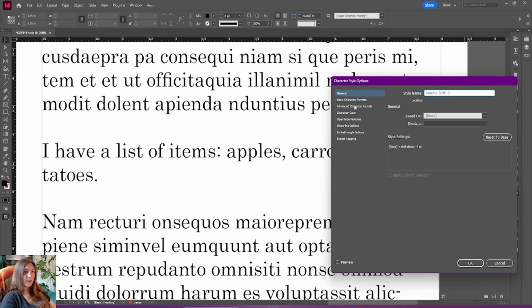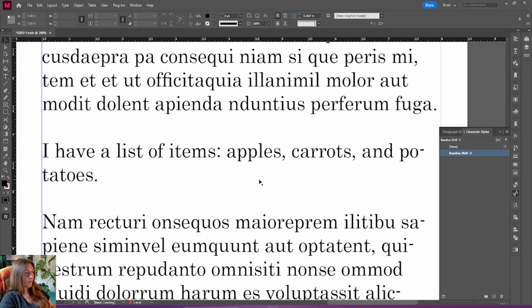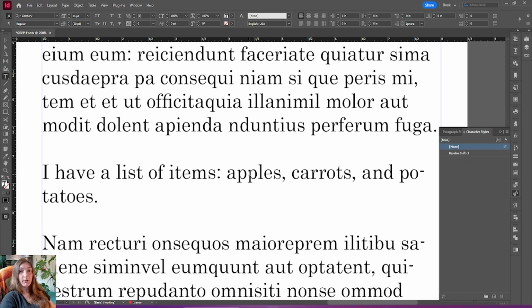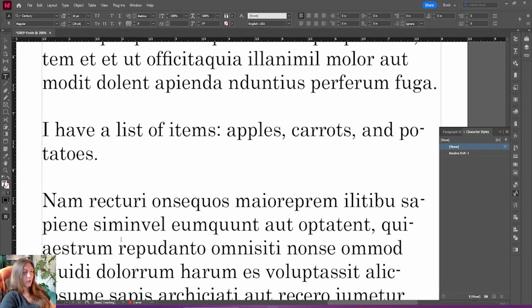We're going to go back to that advanced character format page, and we're going to drop that down to a -3 point. Now keep in mind, this is just the name of the character style. I could name this whatever I wanted. I could put a random word in there and it wouldn't affect anything. This is just for my own personal organization. Very good. All right, so that looks better. You'll notice now that all the colons through this whole entire string of text have all modified themselves. Now they all have shifted themselves downward, and they look a lot better.